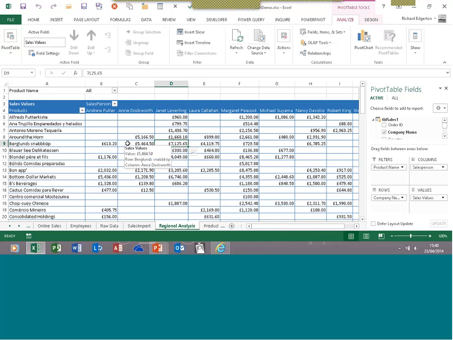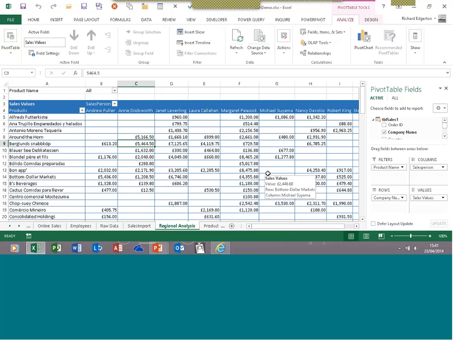Now, if I want to perhaps look at this a little bit further, so let's say that I pick a number here. Let's say we've got what Berklands have purchased via Anne Dodsworth. I can go in a traditional view. I might want to see what records make up that one number. That number, by the way, is simply a cumulative. It's a sum. It's a summary of every time that client has been sold a product by that salesperson, gather it together and give me a number.